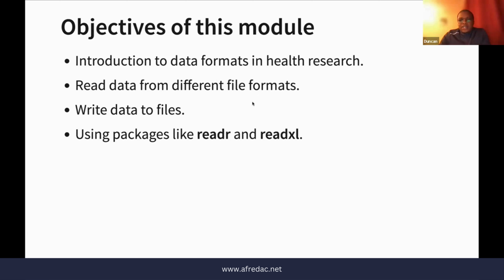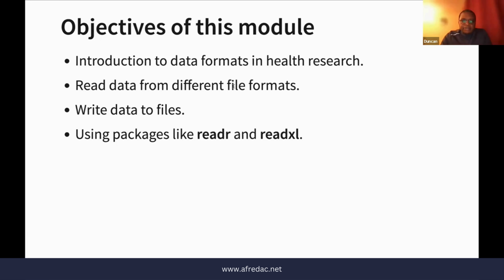Then once we are in R, we have been able to analyze that data. We have been able to manipulate that data according to the objectives that we have. Now, once you're done with the processing of that data, and you wish to write that new file or that new data that you've obtained, how do you actually write it into files while you are in the R environment, okay?